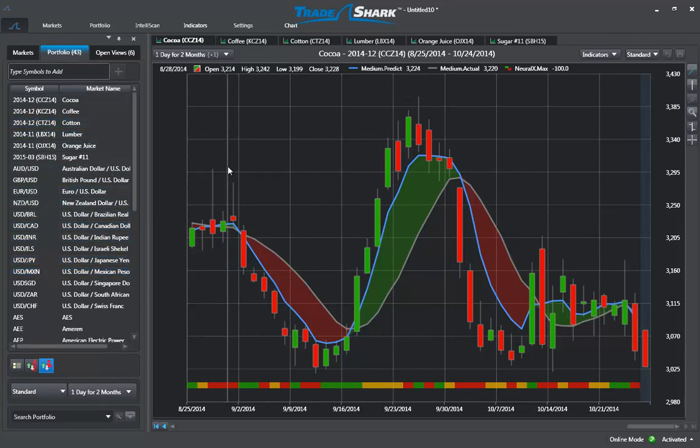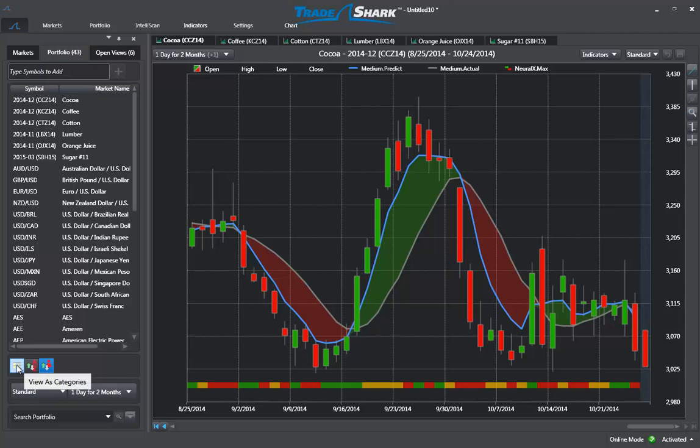within the charting area. When building and managing your portfolio, you will have the option to save your work with these open chart views or simply organize your market selections within the Portfolio tab. To help users organize these portfolios, there are a few helpful options located at the bottom of the Portfolio tab.